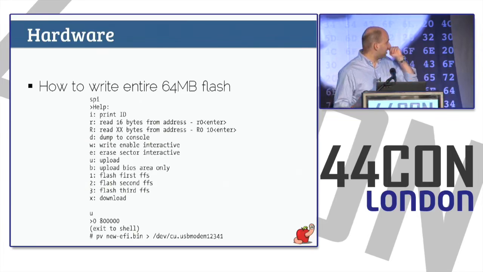Outright, basically you tell the area. This is my version, which has a bit more options on the firmware because I was trying some stuff, so I just wrote that code. Essentially, you say I want to write the whole BIOS from 0 to the size, in this case 8 megabytes, and use this command, the PV, which uploads directly to the port and flashes.